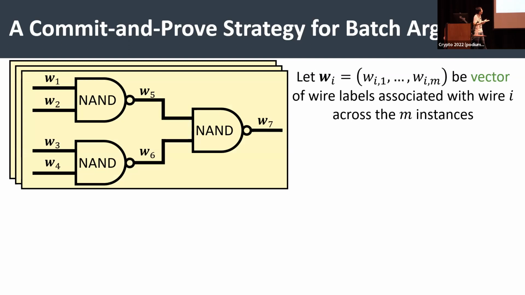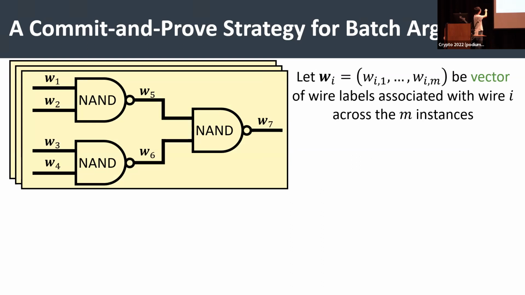The setting is as follows. Suppose you have a prover, and the prover has a stack of M NP statements, and it wants to convince the verifier that all M of these statements are true. Here, we're going to work towards the NP-complete language of Boolean circuit satisfiability. And for simplicity of description, I'm going to assume that all of the gates are NAND gates. So we have a collection of M circuits.